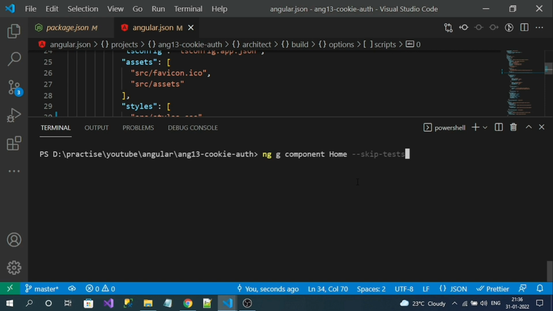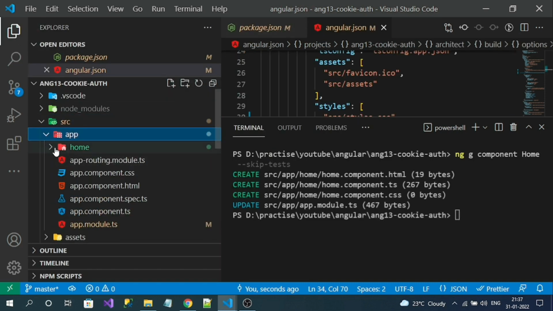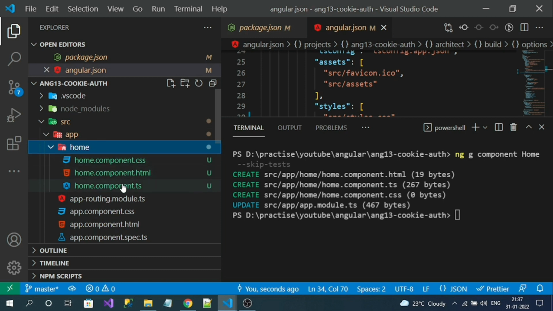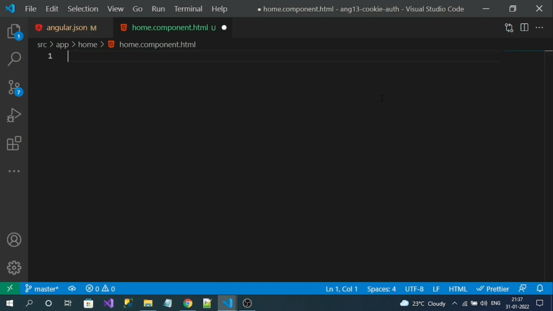Here I have specified the skip-tests flag, which means it avoids creating the test files. Let's create the home component. In the folder you can see my home component created, with the CSS, HTML and TS files. Now in the home component, let me add a simple message using some Bootstrap styles.